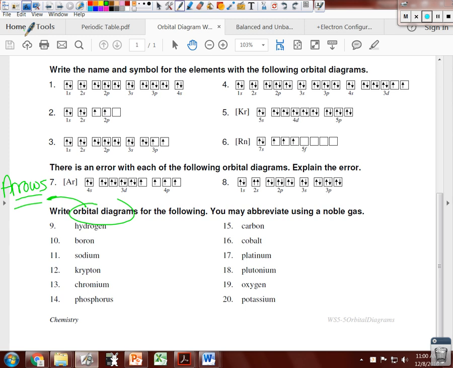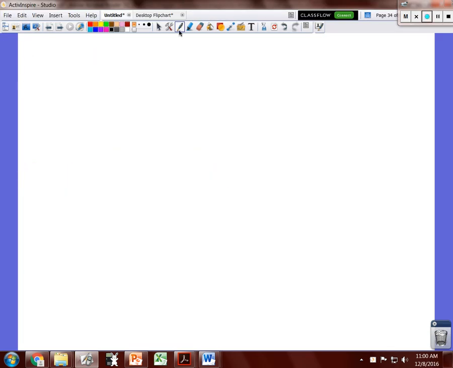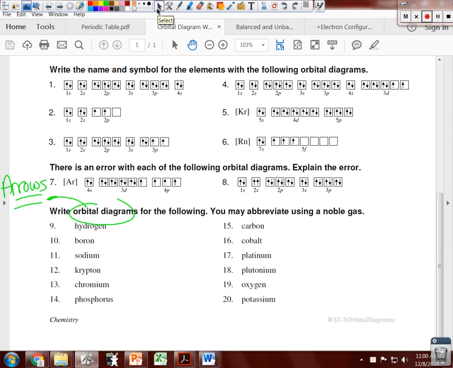All right, so the next element is boron. So let's go in and do boron. Okay, next page. All right, what number is boron? Very good, number 5. So we've got 5 protons, which means if it's neutral, you automatically have 5 electrons. Again, same question. No matter what element, where do you always start? 1s. Very good. So we're going to start at 1s. And I'm going to jump over here to the periodic table to make it look a little easier.